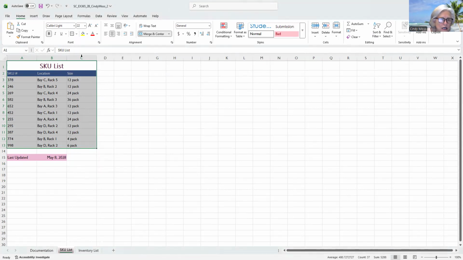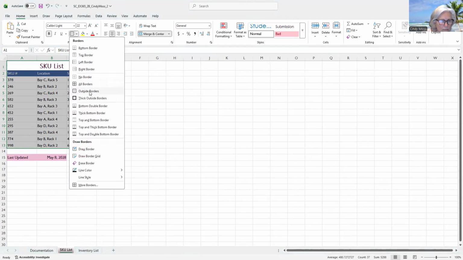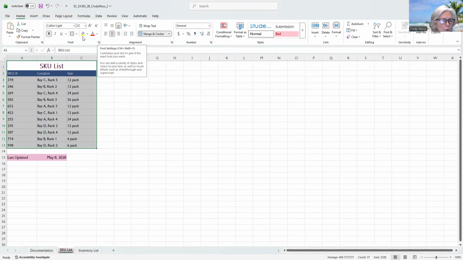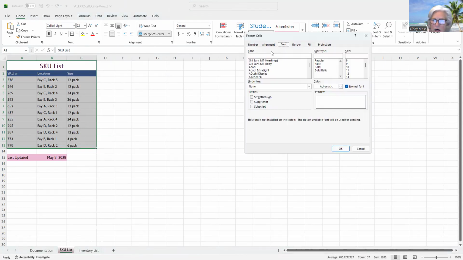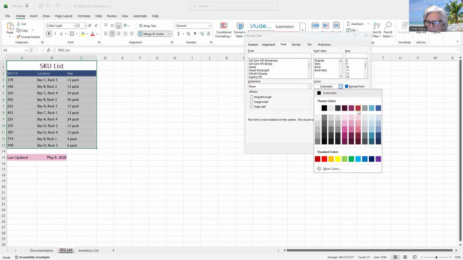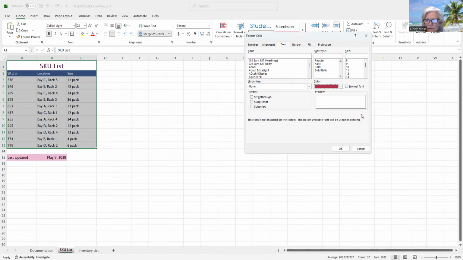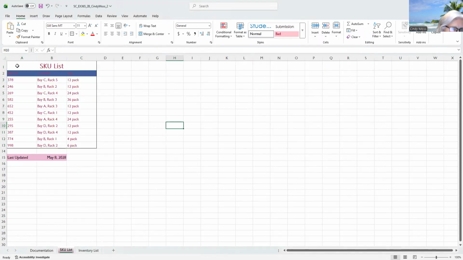And then it wants us to change the color. So I'm going to go to my border colors. All right. And what I did was I clicked my more button and I go to border and I go to color and I'm looking for pink accent 3, which is right there. Now, one thing that I have found when I'm doing this is I always click and see if it changed it. I can't tell that it did.